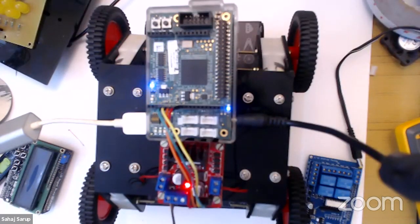Okay, but Sahaj, let me ask you a question here. You're running a little car, right? Let me fill your spotlight here for a second. I still have your broken one. Oh my god! It's still here. Yeah. So this is the first rover that you built. This is the carbon rover.